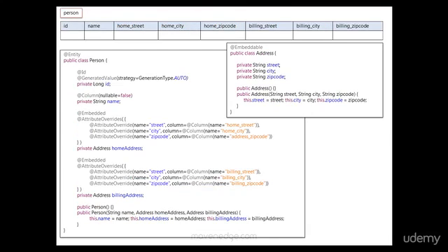And when a person has two addresses, say a home address and a billing address, using the attribute override annotation will actually be a requirement, as the names of the columns for the home address will be different than the ones for the billing address. So you won't be able to achieve that without using the attribute override annotation. And finally, a component is also called an embeddable object, which is embedded inside an entity and persisted as a value type.